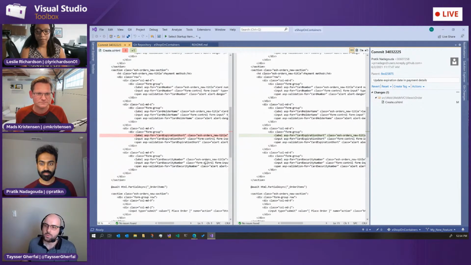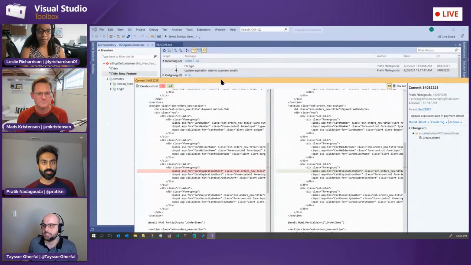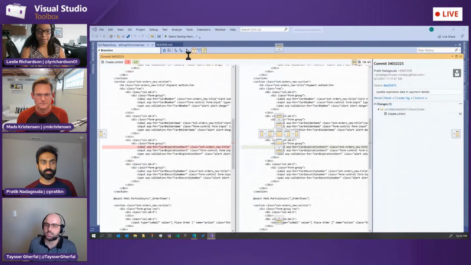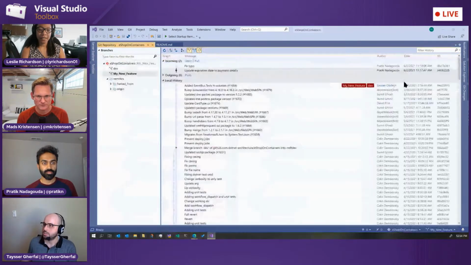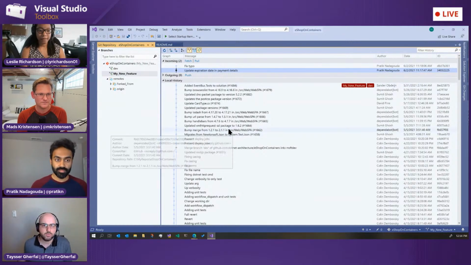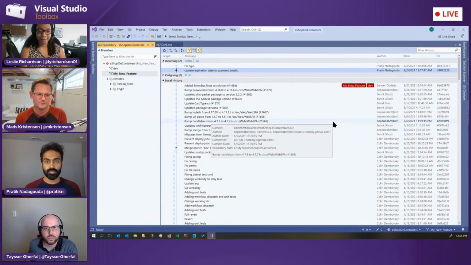What's also great about this is that now users can detach tabs and open commit details in separate screens or monitors as well, which is really great for those who are using multiple screens and multiple monitors. Yeah, so this is a quick demo of some of the updates that we have been working on and introducing in the Git repository window.